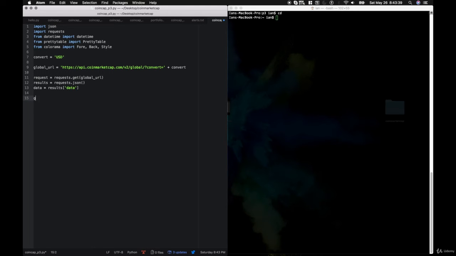So the global cap is equal to data, quotes, convert, total market cap. And then we need to convert this to an integer, just because this one always has .00 afterwards.